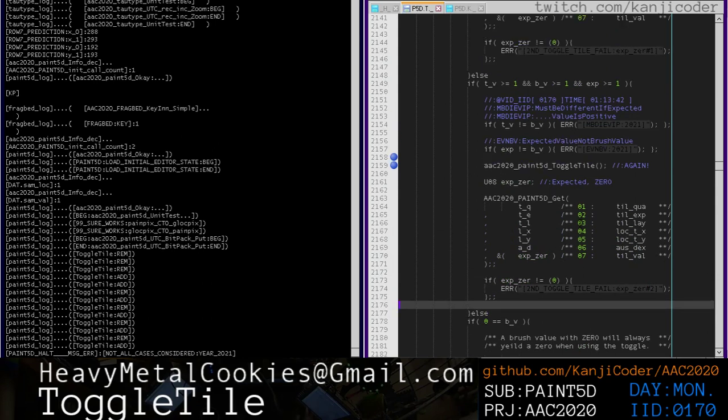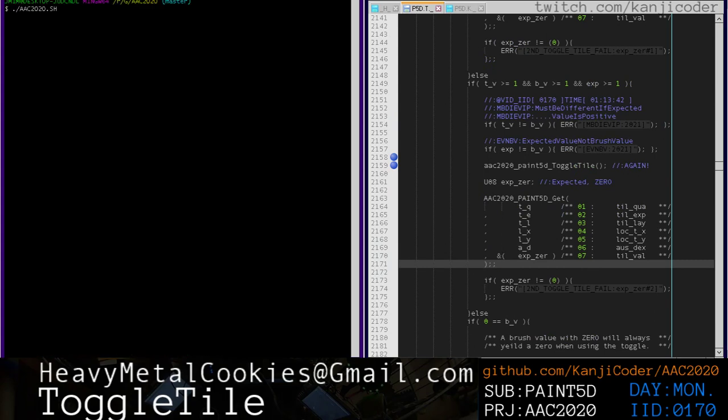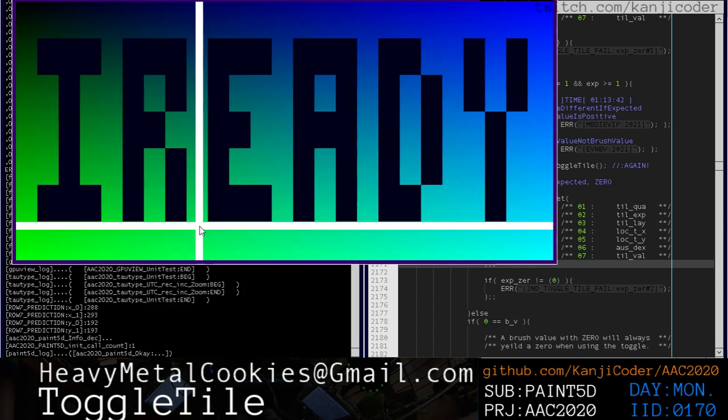And let's just give that a shot, right? And then from there, I don't know. But we're going to hope that maybe just using ToggleTile one more time will yield some type of mistake that will be detectable in the code.